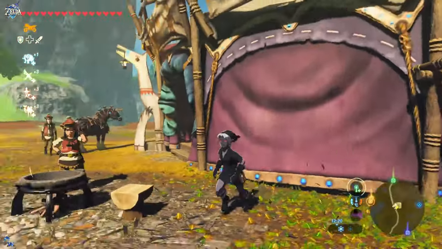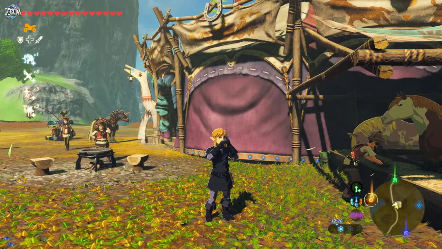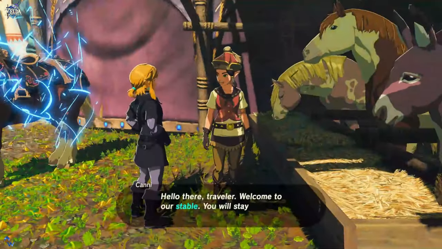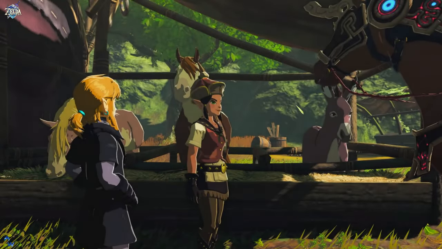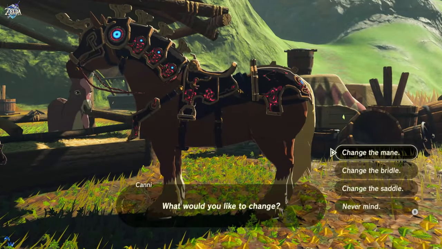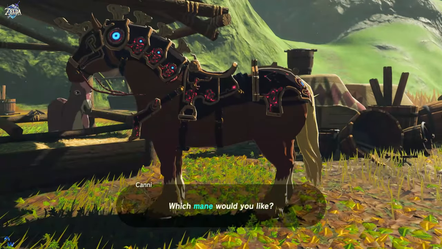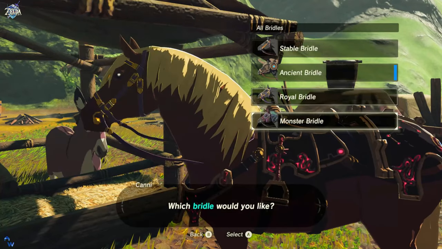So it seems like we need to call our horse over here, or it's the armor. Which, that's one of the coolest features about that ancient horse armor, that it will teleport around to you as long as you call it. So let's change the saddle and stuff so that we can check out the monster saddle.